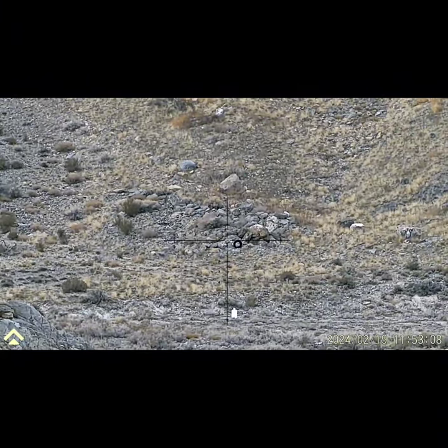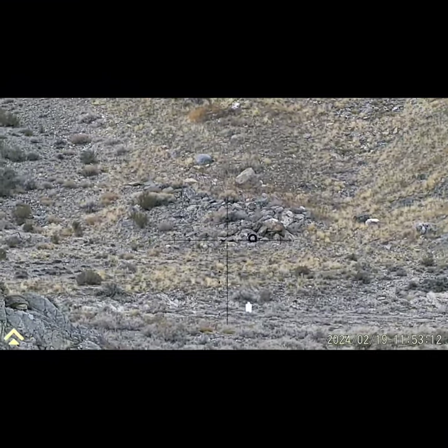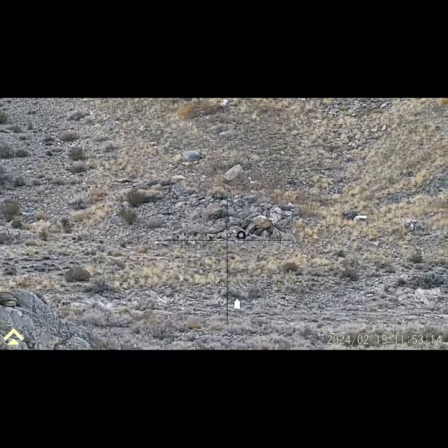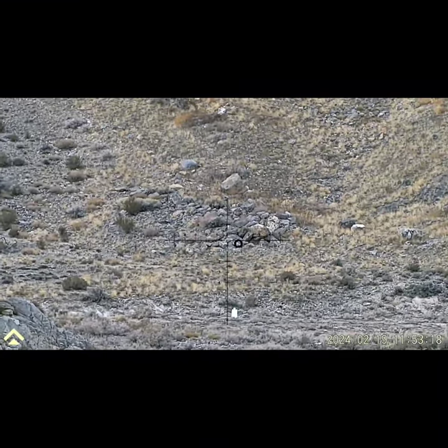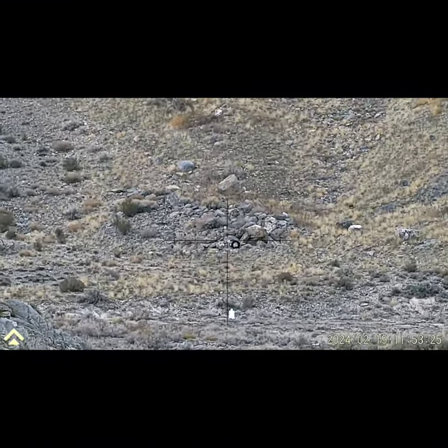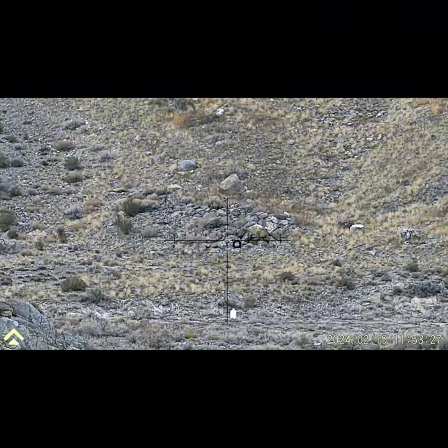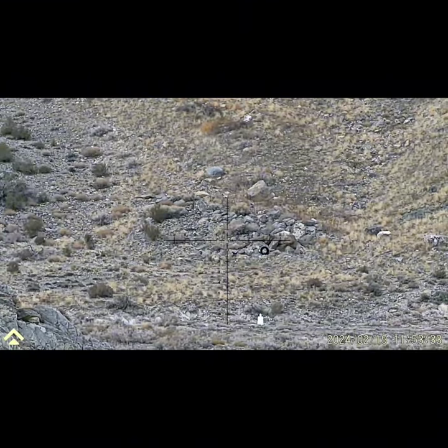820 with a holdover. We're going to give it just a little bit left for wind. Impact. Impact. Impact.